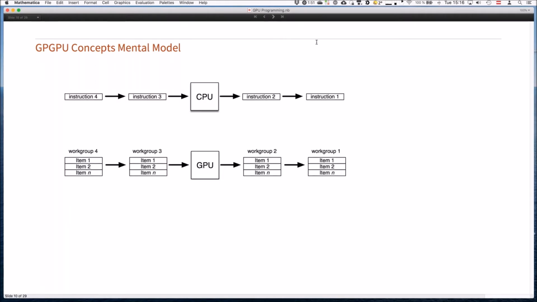When we are doing GPU programming, we have to completely change our mental model about programming. Usually, when we do CPU programming, we know exactly that we write some code. This code is then translated to machine code, and this machine code is made up of instructions. And we know that the CPU simply goes through these instructions one at a time, and then runs the instruction.